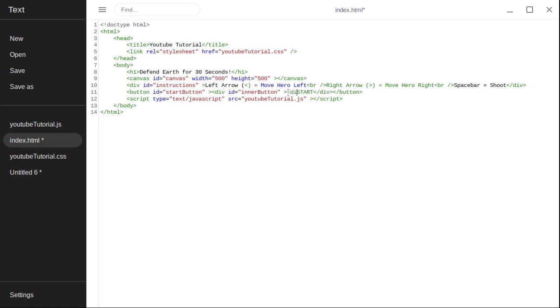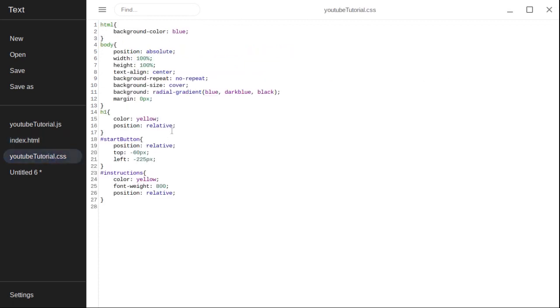Now we're going to do that again. So at the front of start, you open a div tag, and at the end of start, you close a div tag. And then within the opening div tag, give this one an ID of button text. What you've done is you've nested some div tags within each other, and you've kept start as the inner HTML, and you've given them both IDs. Now we need to go and give them some CSS.